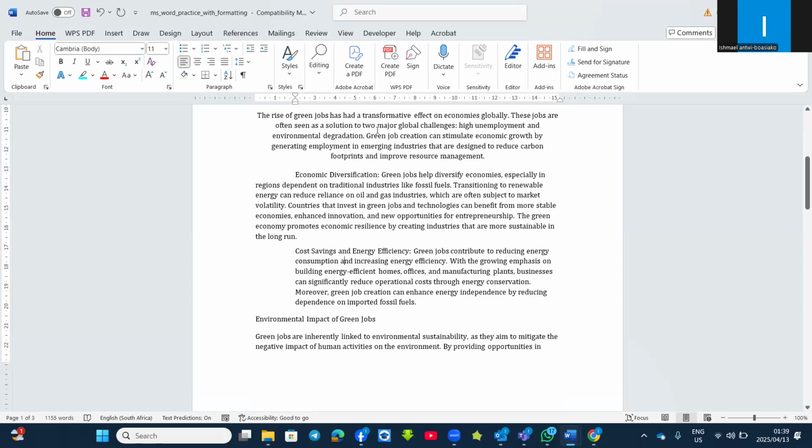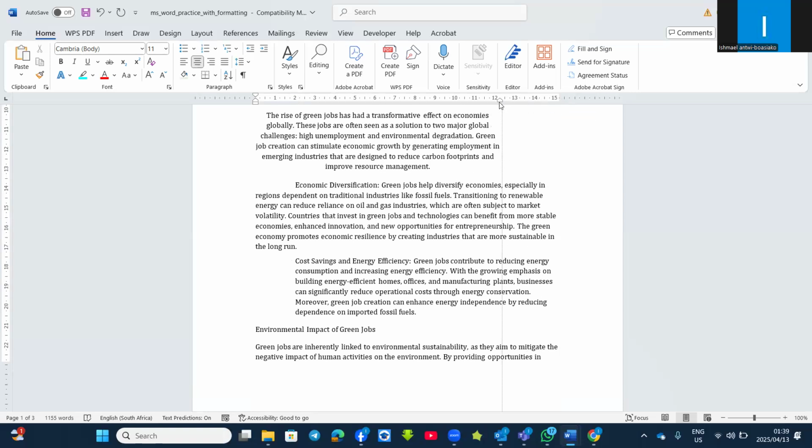And this one also here, if I want to change the right indent, this is the right indent, and then you take it. Let's say I want the right indent to be 11. So this is the right indent by using the ruler.